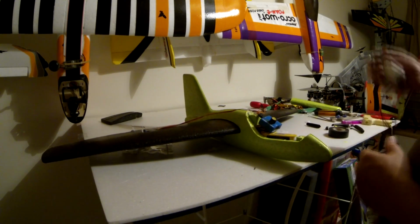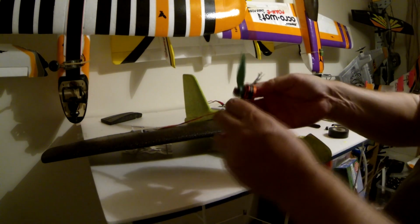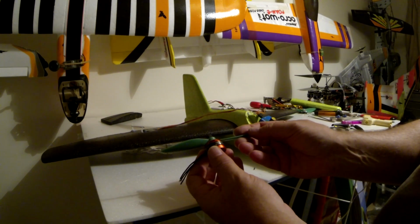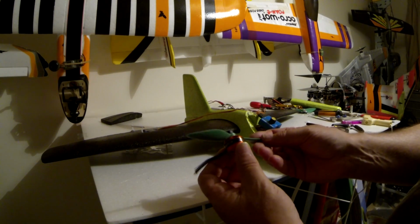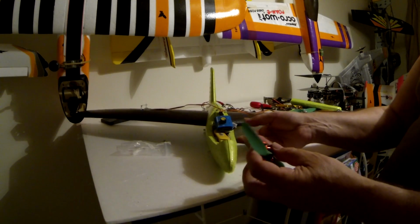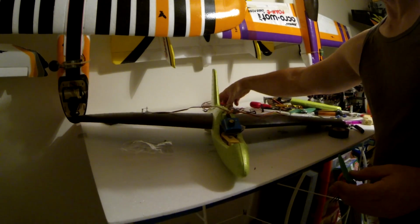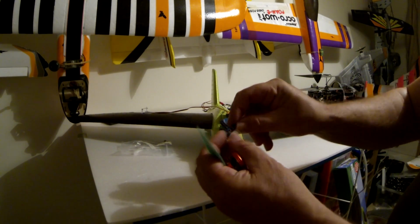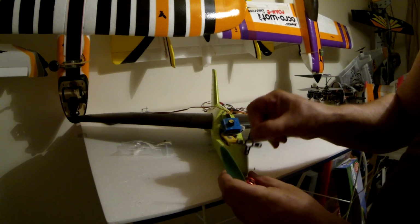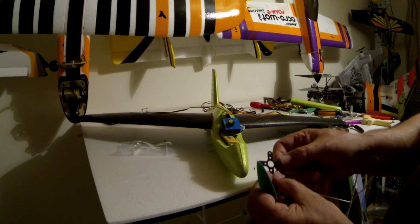On to the next stage, which is going to be mounting the motor. For this one I'm going for a Racerstar. It's a BR2205 and it's a 2300 kV. So basically I'm going to take the nose off. I'm going to use an X mount like so, and then that's going to get mounted on the front of there. So I'll come back to you again.